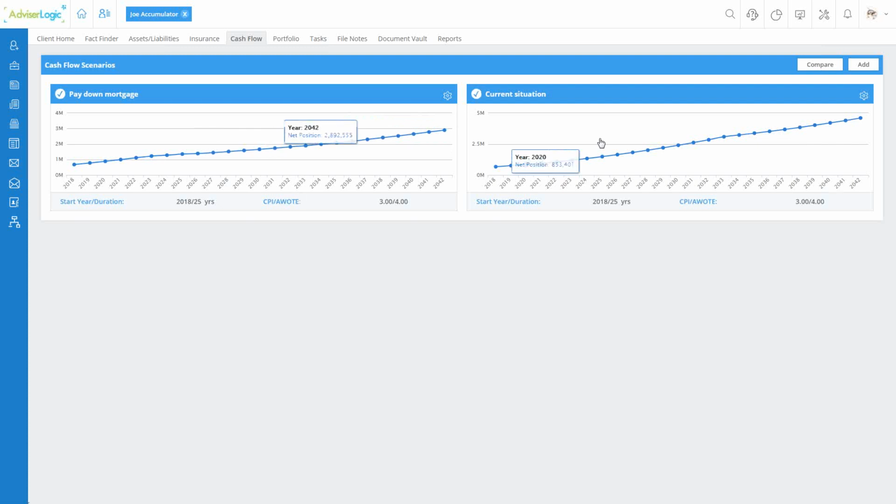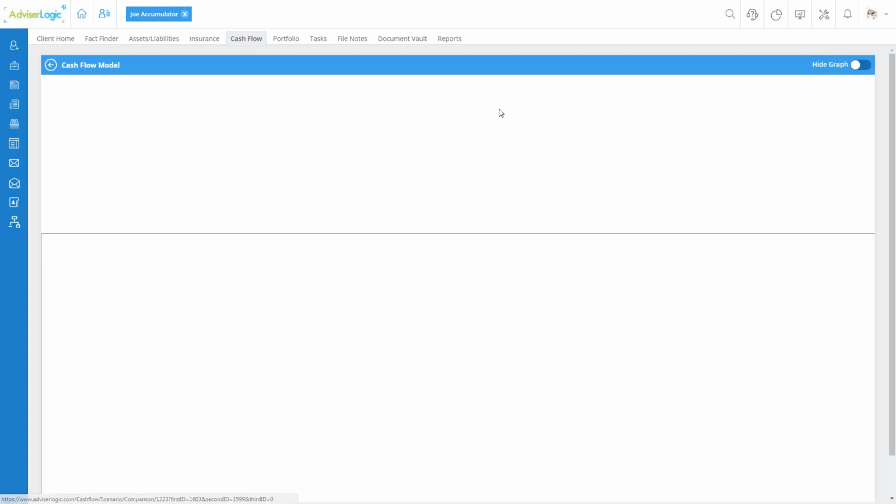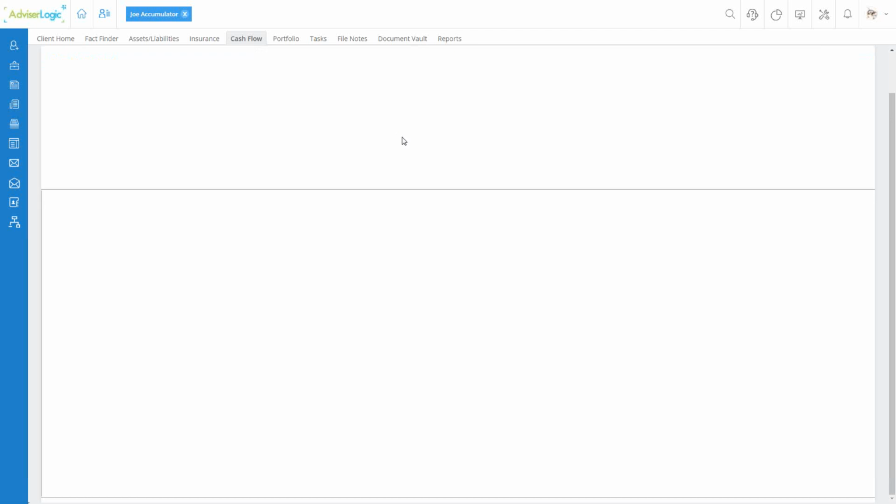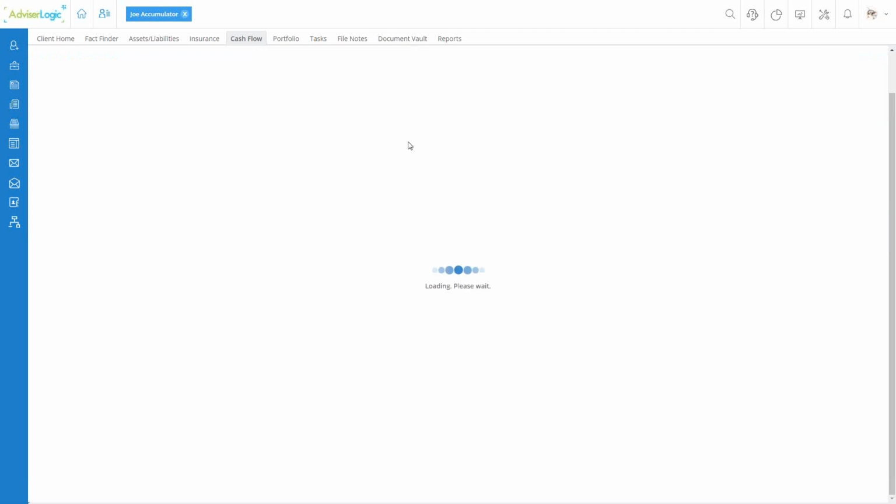When I tick on the different scenarios, and I can tick on lots of different ones, I've only got 2 in here at the moment, I then have the option to compare. Now, when I'm looking at my comparisons, I'm going to see lots of numbers, and I'm also going to see some graphs. And what that will do is let me show my clients one scenario against another. You might notice it's lagging a little bit coming up. Unfortunately, that's because I am recording this session via GoToWebinar, which is slowing the internet down. It won't lag this much if you're not running so many different programs behind the scenes.